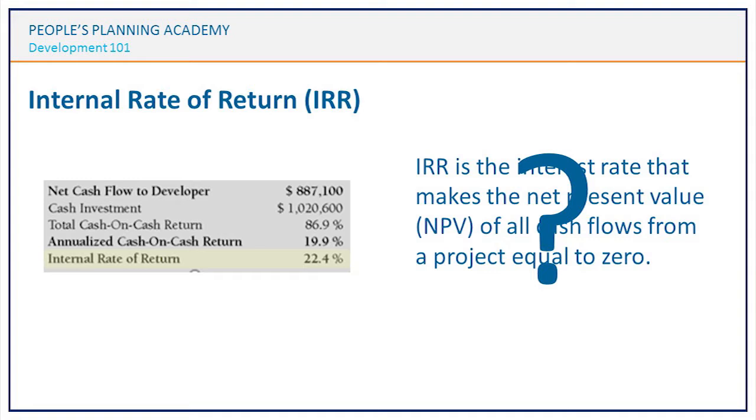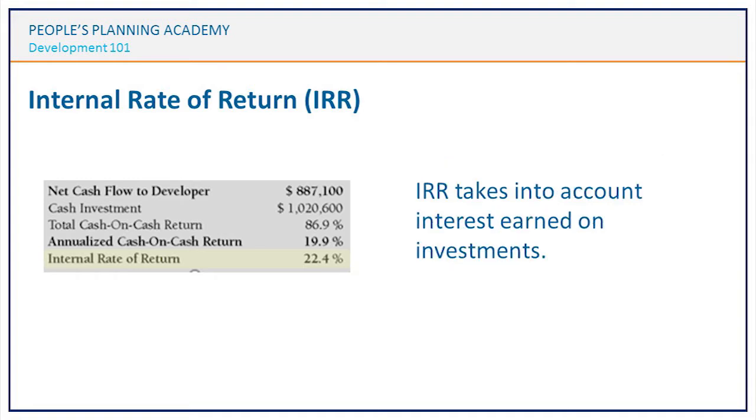I'm not going to do a deep dive into the time value of money, but what I think is important for you to focus on when you think about the internal rate of return is that it takes into account the interest earned on investments. Just like you told me, $500 back on a $10,000 investment, that is not a good business decision. Similarly, developers aren't looking at raw profit. They'll look at the internal rate of return or some other financial measures.